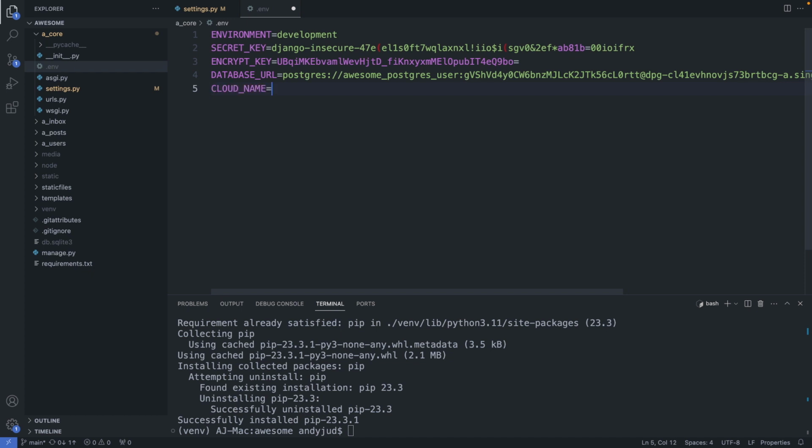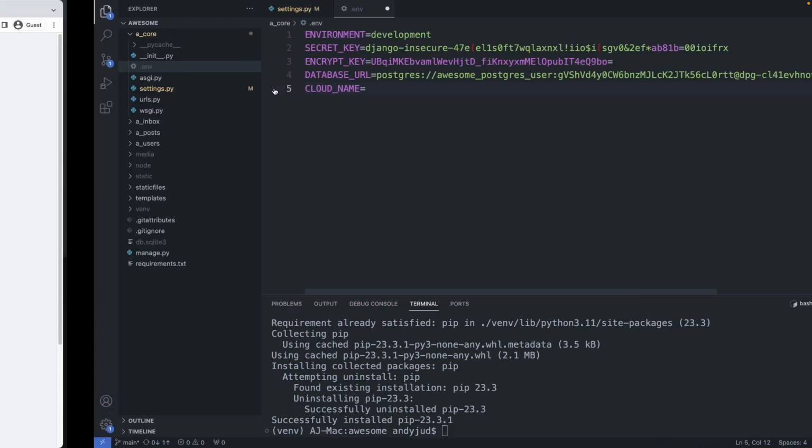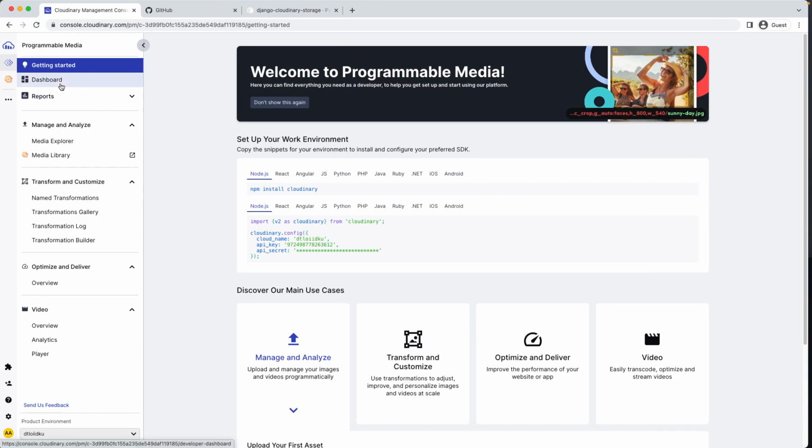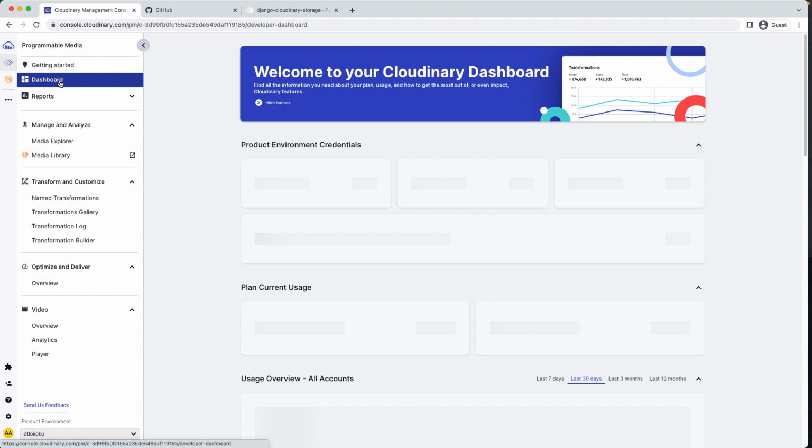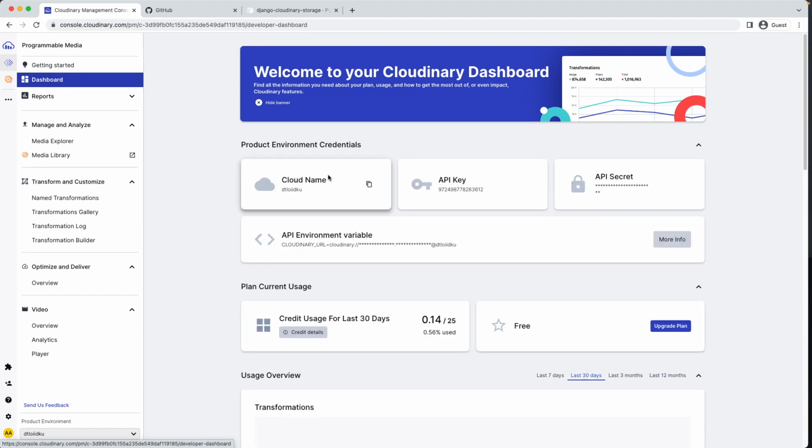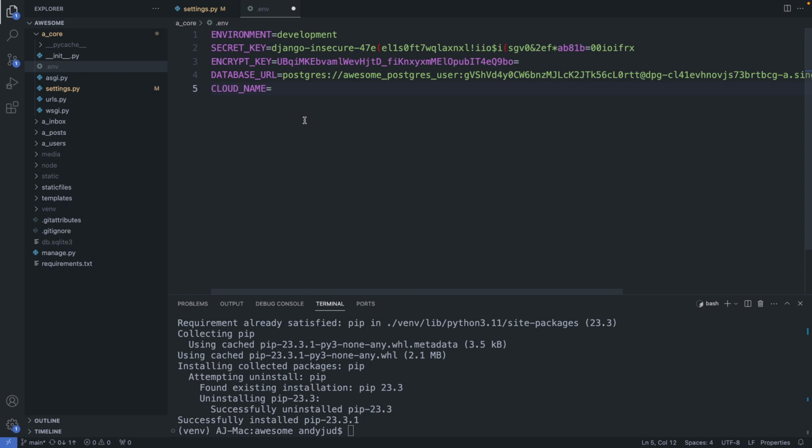Now let's head back to Cloudinary and get the values. So here I click now on dashboard. And here we have the cloud name and also API key and API secret. Let's grab the name first and paste it in here. Okay.